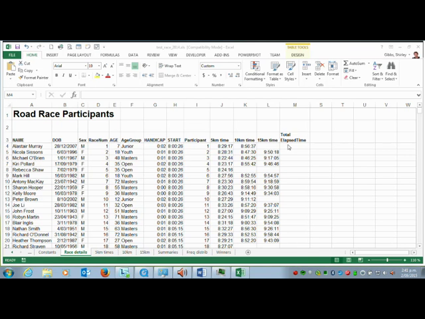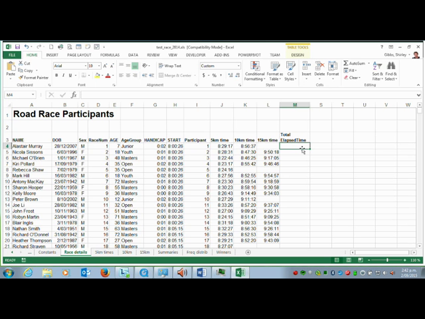Then I wanted to look at using an if with an or function included. So for this scenario, we've got a road race. The road race has a number of participants who complete three stages, each of 5 kilometres. The total elapsed time is the time that they finish the last stage less the start time. They all conceivably have different start times, so they all have different starting blocks.